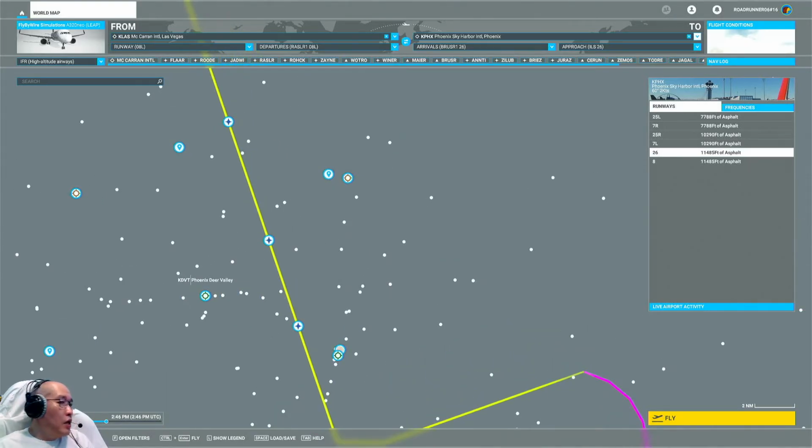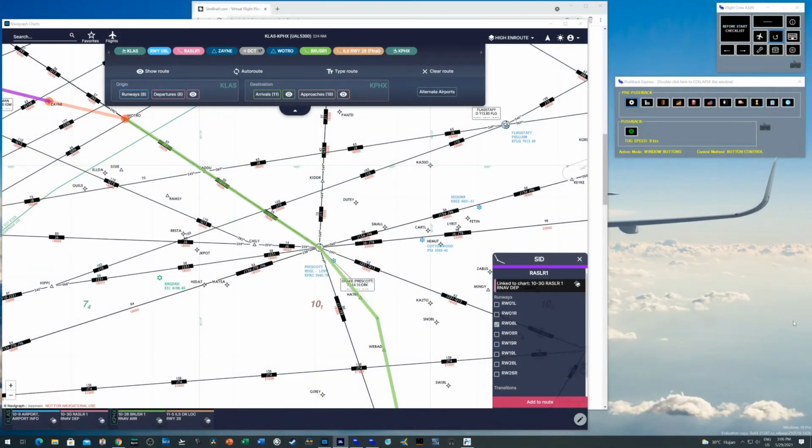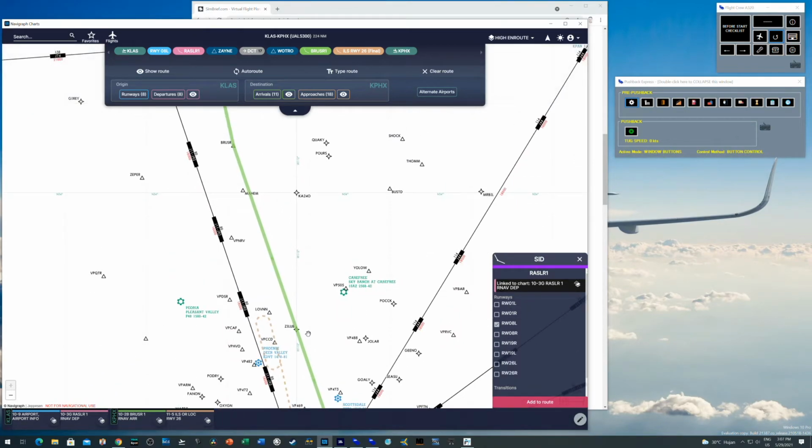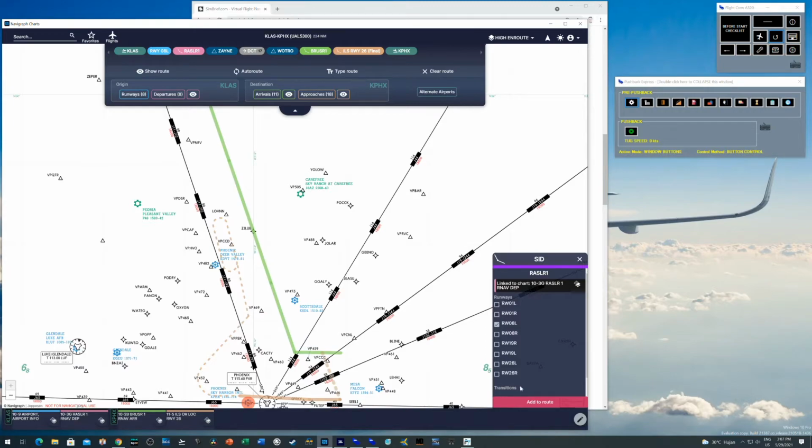So let's check, if you want to see, as you can see here, it should be similar, like Zillup. There is Zillup here, right? Already, yeah, Zillup, and then Brazzers. There are several additions, I think, in FS 2020. Let's show waypoints.